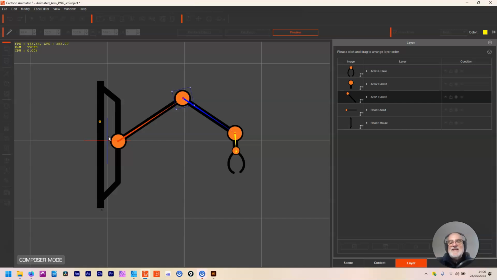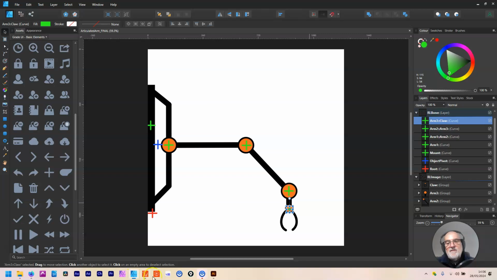Now, the key to this actually is to practice. So take a file such as this and start to group it up, and then start to create the bones. Make sure you get the correct layer names, the correct group names that correspond, and start building things up and practice doing it. The more you practice doing this, the more natural it becomes, and the quicker you'll be able to actually go ahead and start to use this on a regular basis.